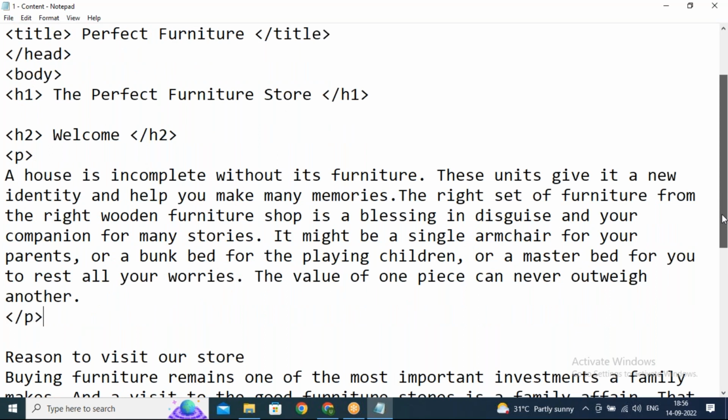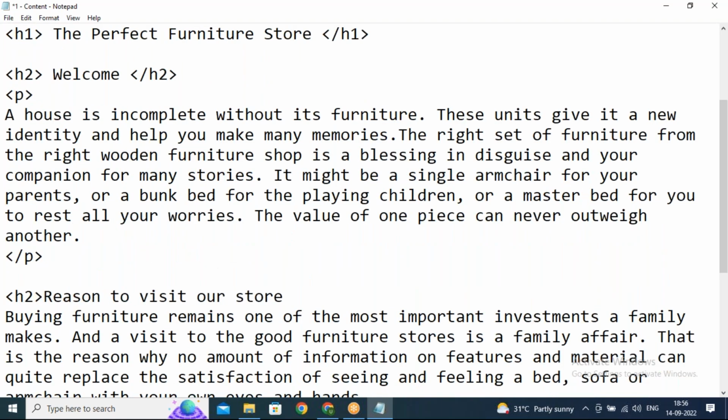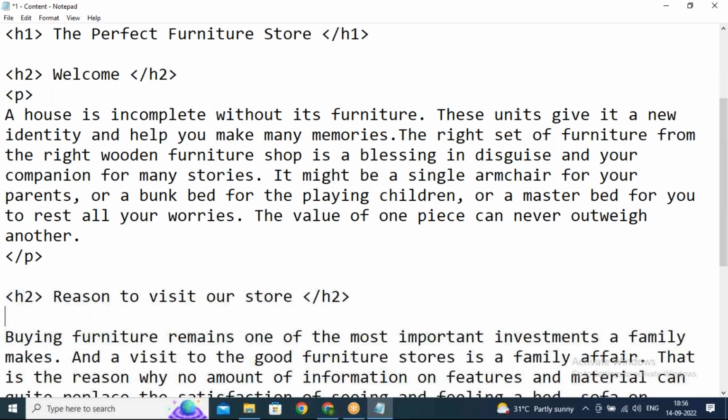Then again, this should be a paragraph heading. I'll mark it with H2. Then this will be a paragraph.